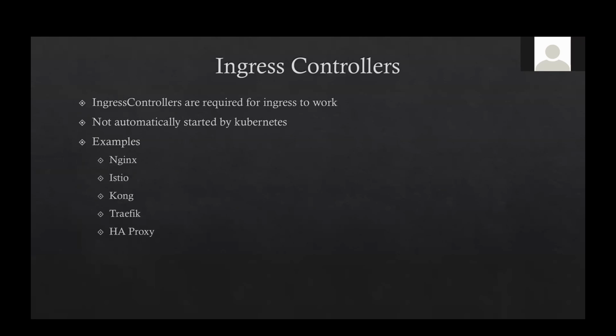We talked about ingress controllers. Nginx is the most common one. There's HA proxy and Traefik, which are also fairly used. Kong is the default one on Google Cloud, I believe. We also have Istio, service mesh, sorry, which works a little differently, but it serves the same use case. So ingress is an ingress rule, an ingress resource. However, the ingress controller is a controller that enforces that rule.